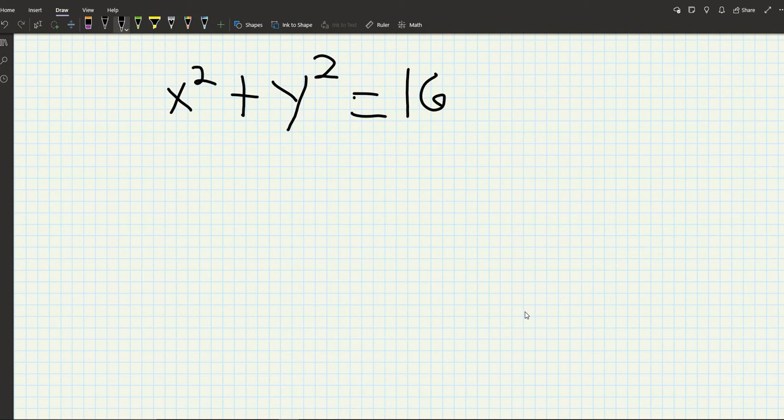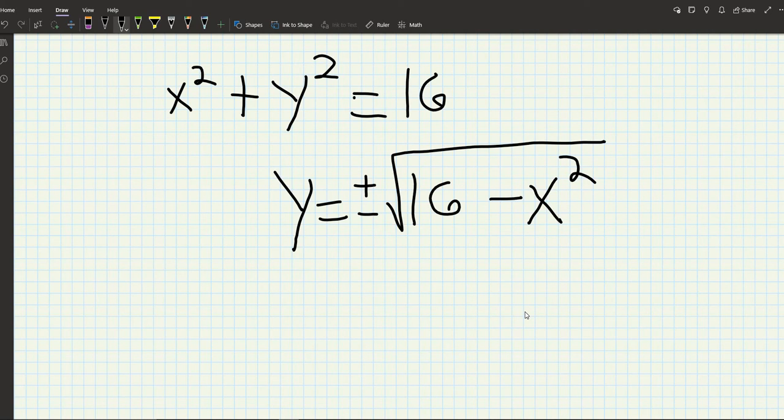The first thing we could do is simply solve for y. And let's go ahead and do that. Now we have our function in its explicit form. It straight up just says that y is equal to plus or minus the square root of 16 minus x squared. Now, just taking a look at this, you might have guessed that this would be rather hard to differentiate. So is there another way we could take the derivative of this function without having to solve for y and without having to deal with this mess?